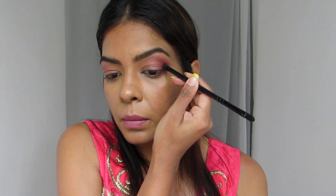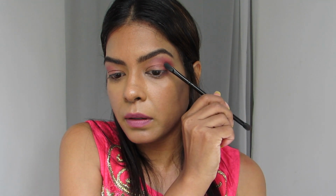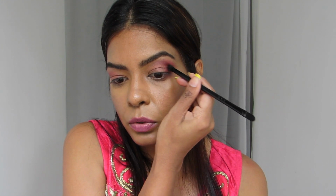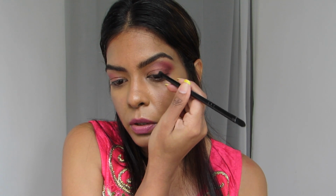So just there, okay? So let me show you the side. Pack it. See where I'm applying it here is exactly where the crease ends here, right? Pack it here, take it down if you want. What is left over, just put it here. Don't go ahead there. If you want, you can push it to the side.